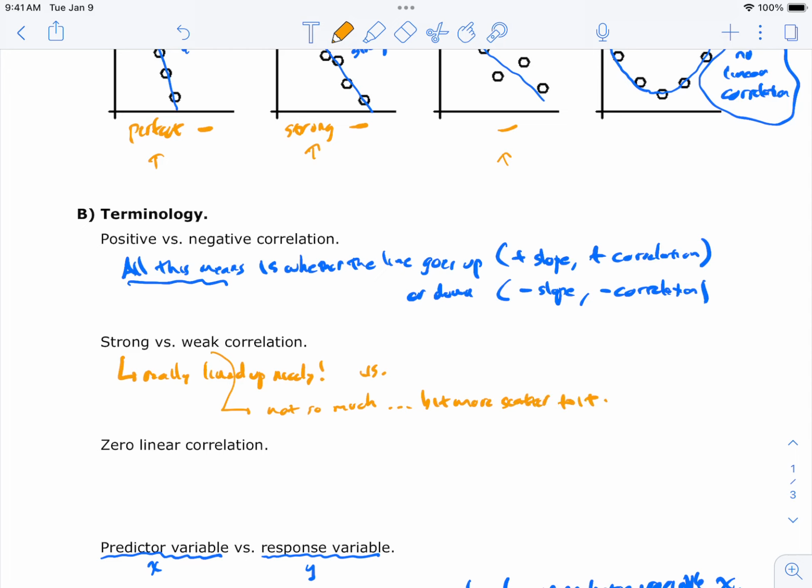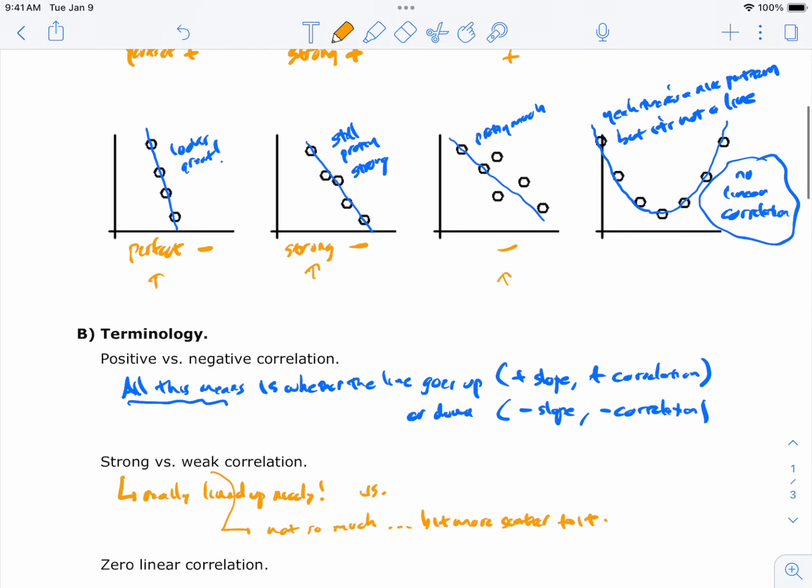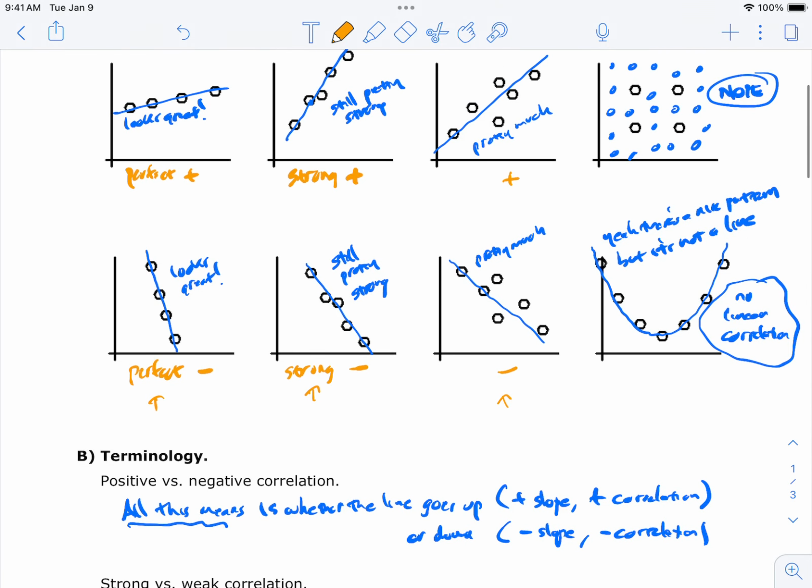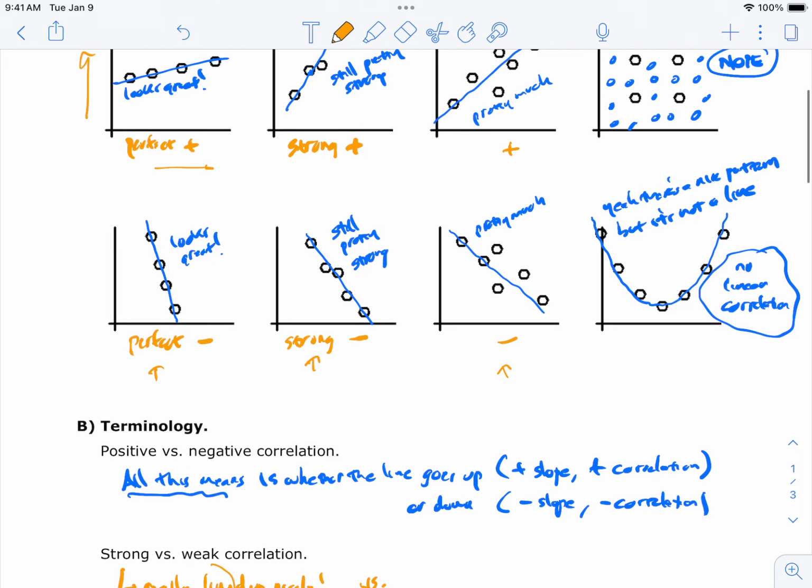Okay, so we're just learning to use the words correctly. Positive versus negative just means, does it slope up or does it slope down? You could look at a positive correlation this way: when I make x a bigger number, y is also a bigger number. That would be a positive correlation. Here, when I make x a bigger number, actually my y comes down. So they're going in opposite directions. You make x big, it makes y small. So that's what a negative correlation means. But again, it means a negative slope.